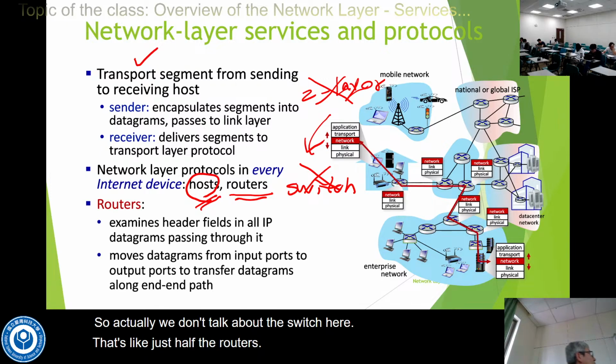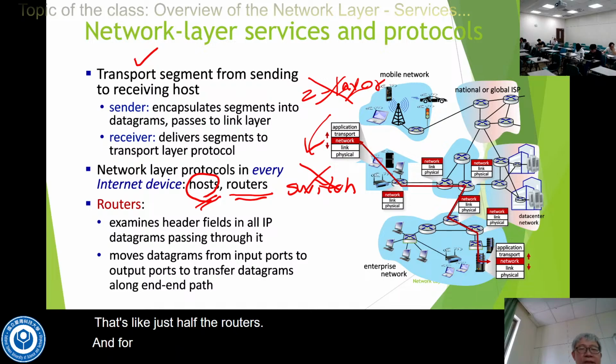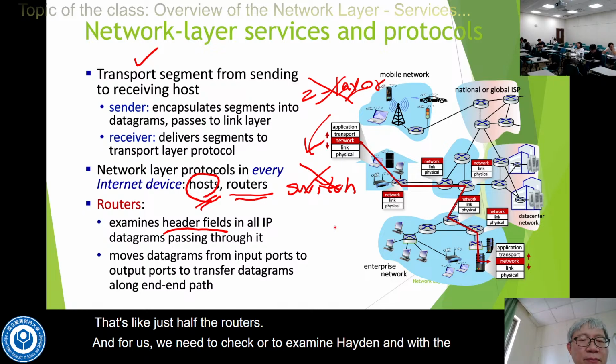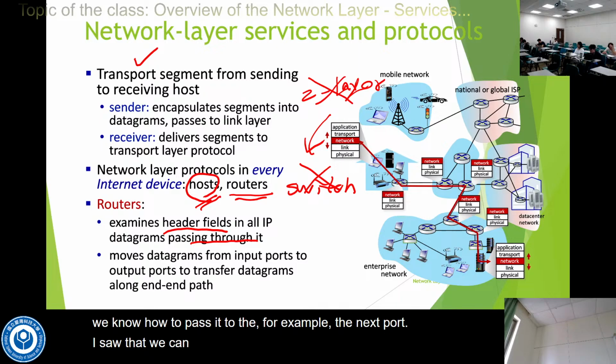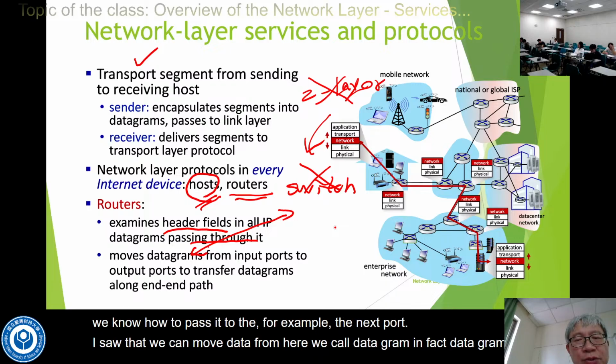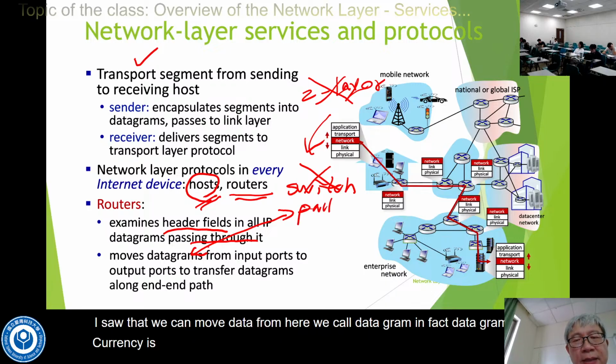For a router, we need to examine the header. With the header, we know how to pass it to, for example, the next port, so that we can move the datagram. Here we call it a datagram; in fact, datagram currently is equal to packet.